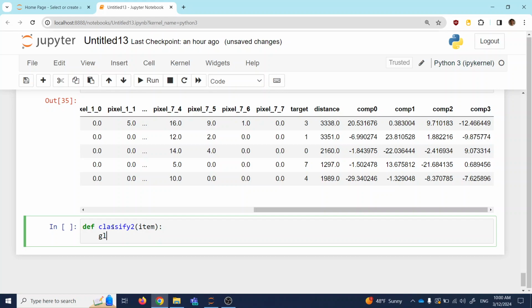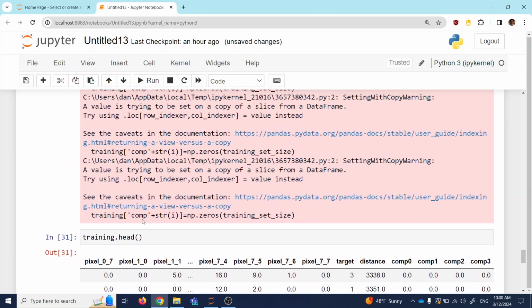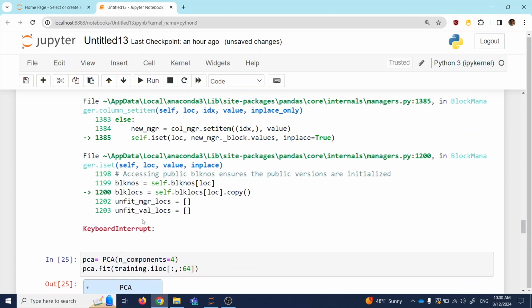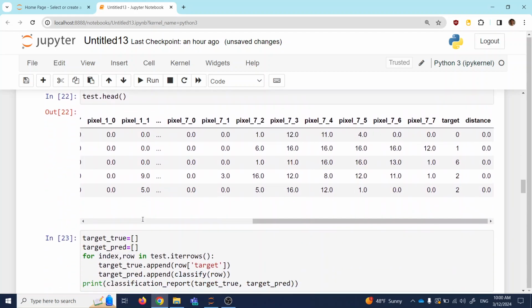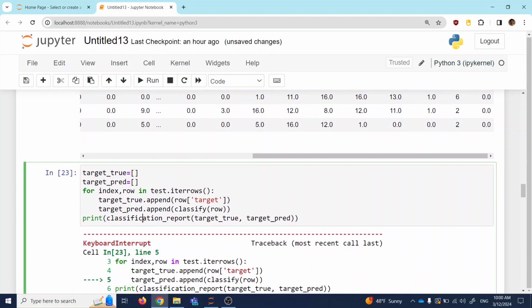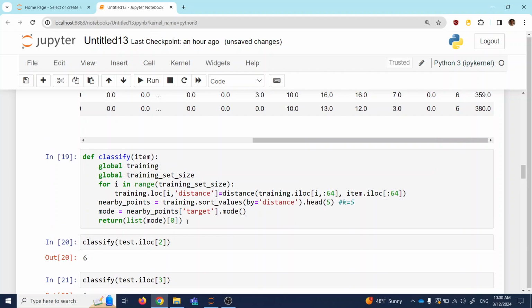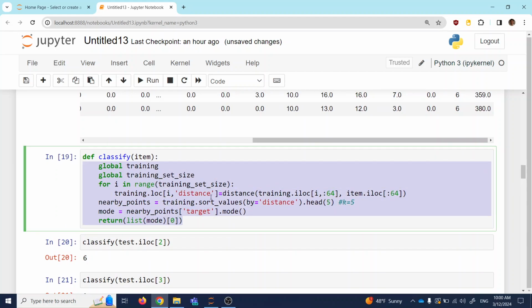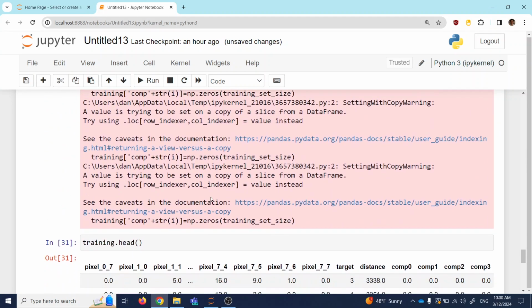This time it should be similar to the previous ones, so let me go and copy. Here it is. I'm going to copy it here.